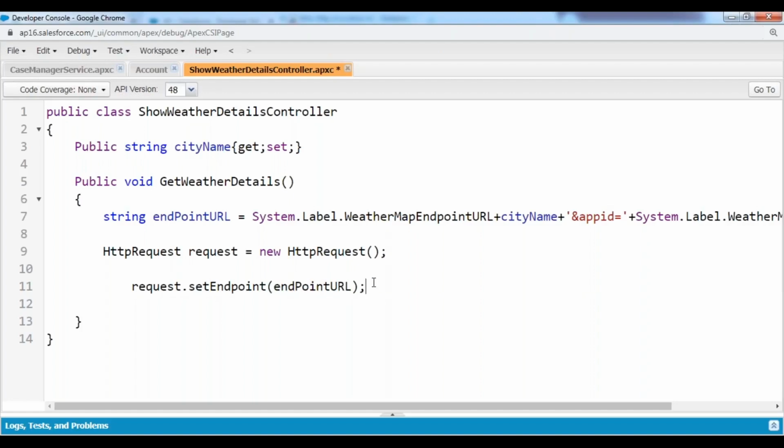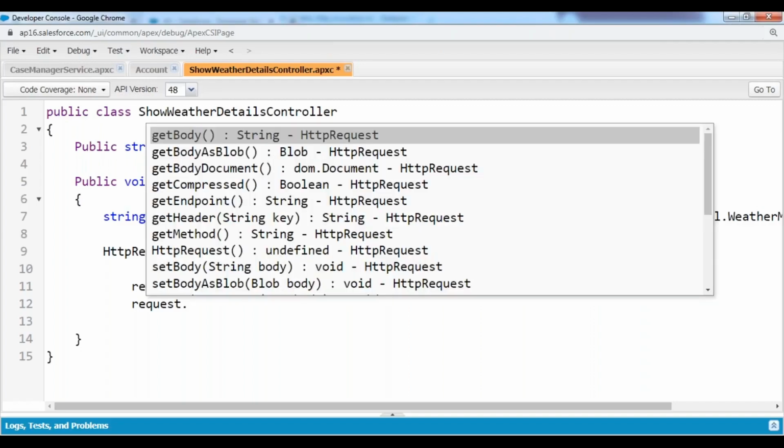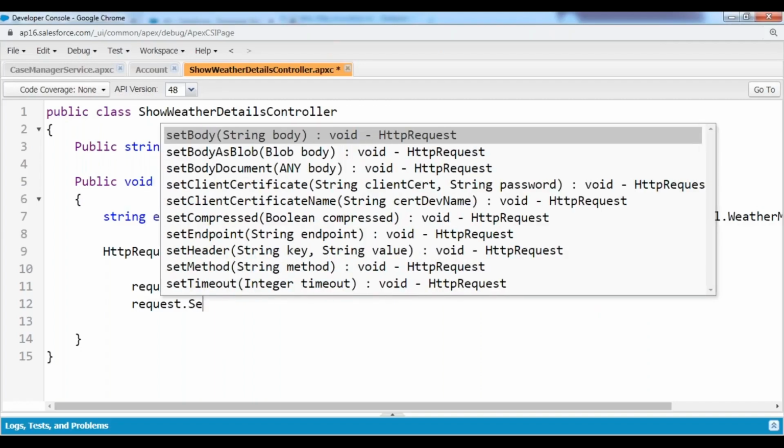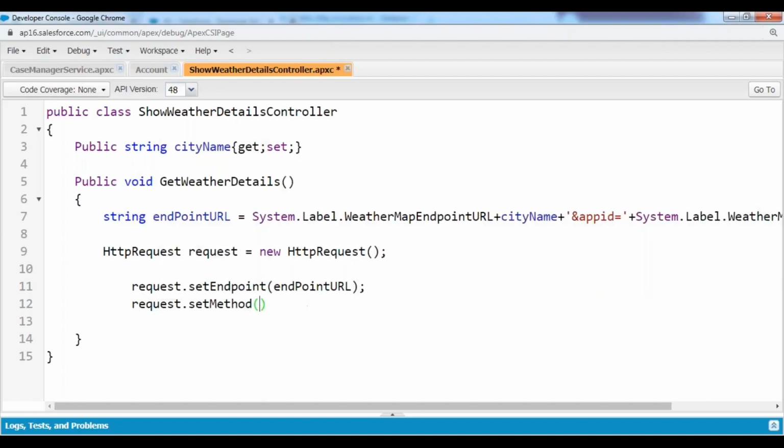And then request dot set method. I would like to get the data from that application. For that, I'm indicating the method as the get method. That means by invoking this web service, I'm going to be collecting the data from that web service, which is going to provide some weather information. I would like to collect this information, so here I'm indicating the method as get method.